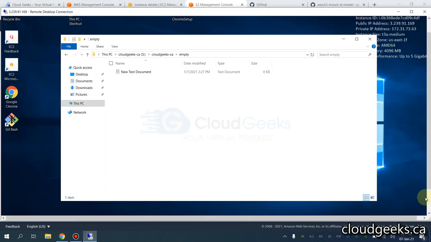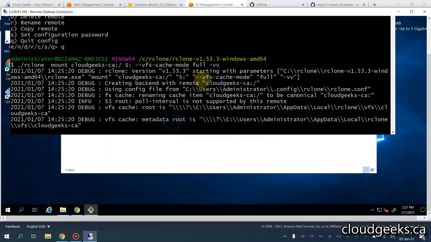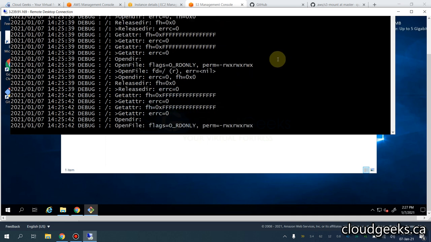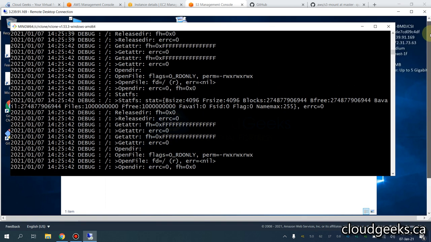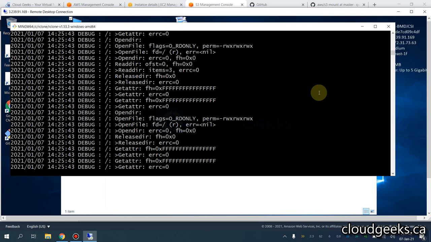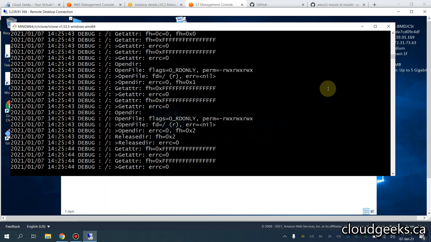If you want to check what is going on in the verbosity, the logs with regard to the creation and everything are going to be available here. So let me scroll a bit.